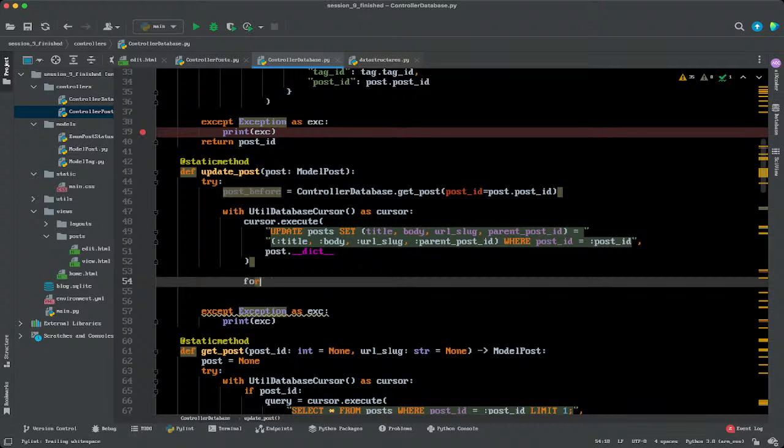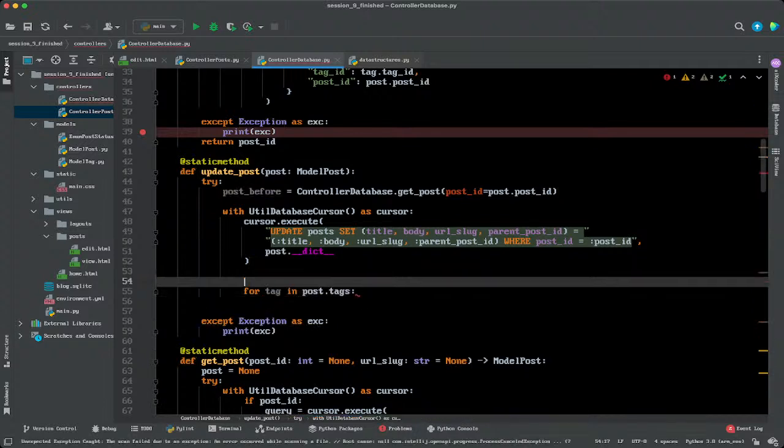So this is this post before. Okay, so for tag in more post tags, and then I would like to keep the structure of which tags I should remove. So tags to remove, which will be post before dot tags.